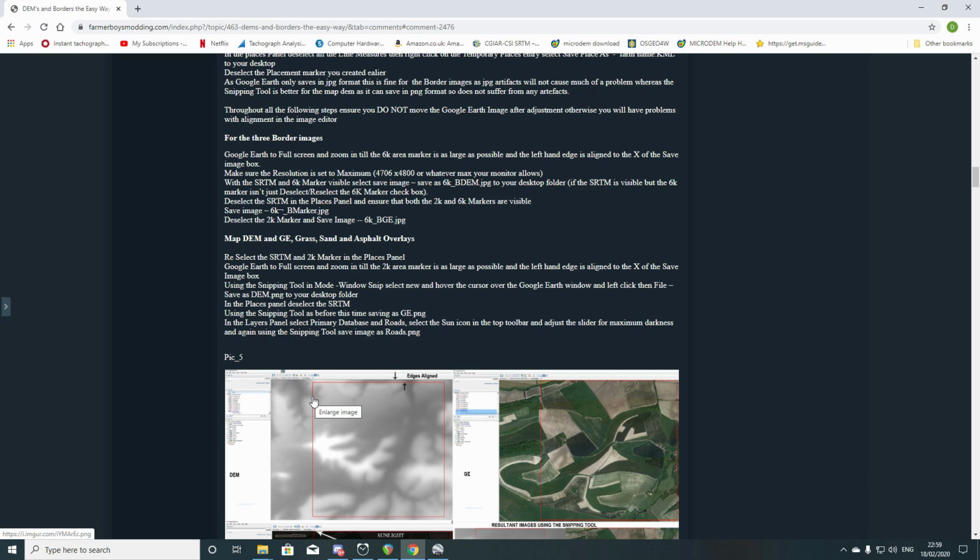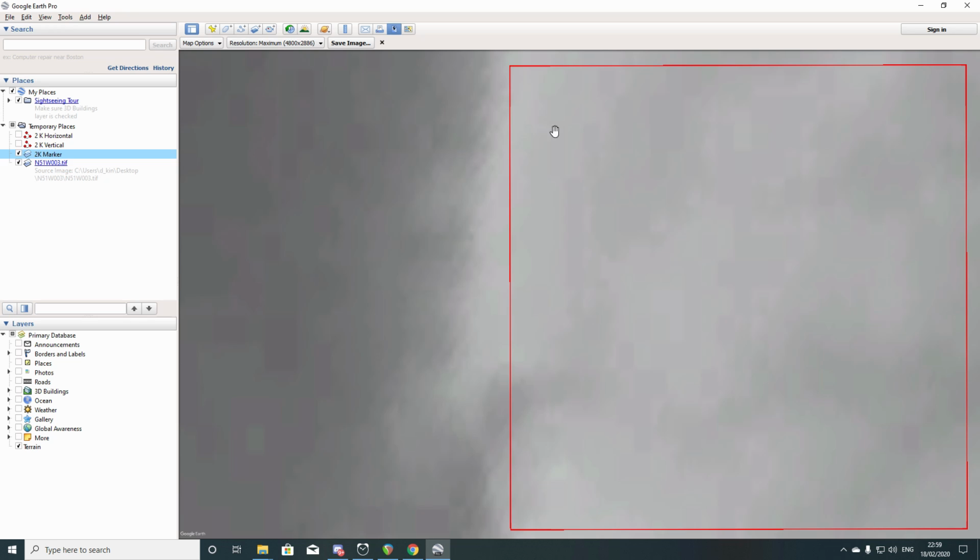Now my monitor doesn't support 4K, so my actual left edge is never going to be over here, not in a million years. So don't think that mine's not actually in the same place. Don't worry about it. It's just based on the resolution that you've got your save image set to. So just set it up somewhere like this. I would suggest more over to the right, but not off the screen obviously, which will become more apparent later on, possibly when you start working with some other things.